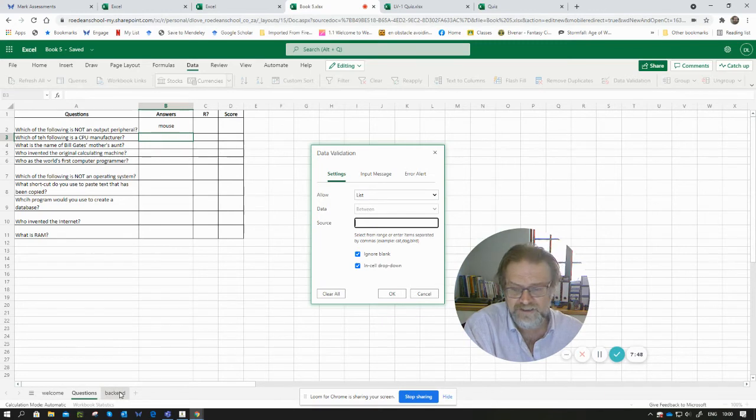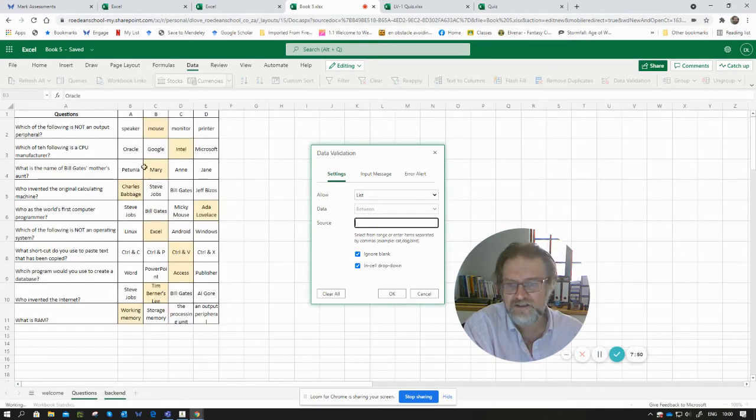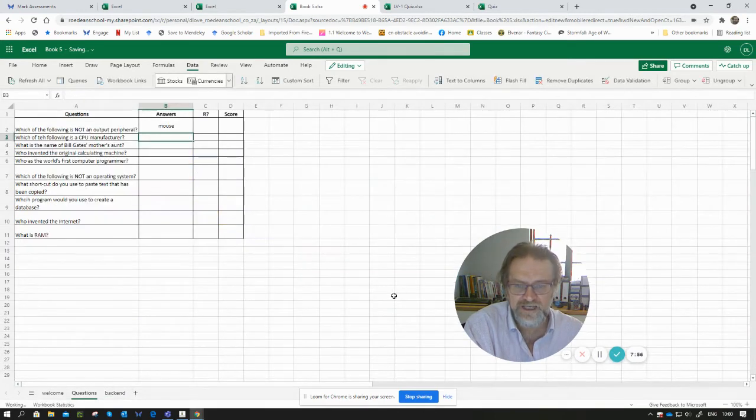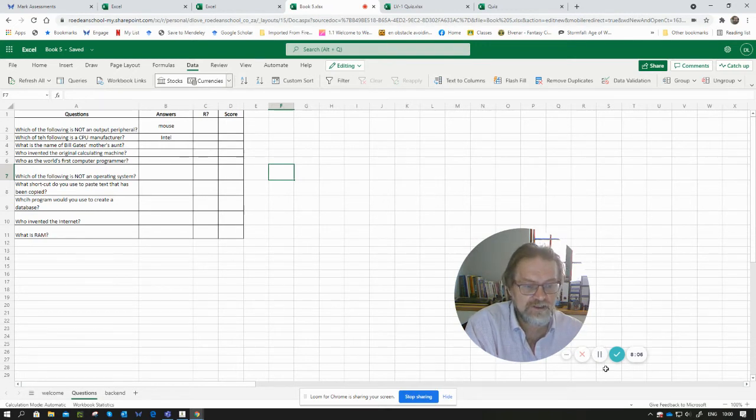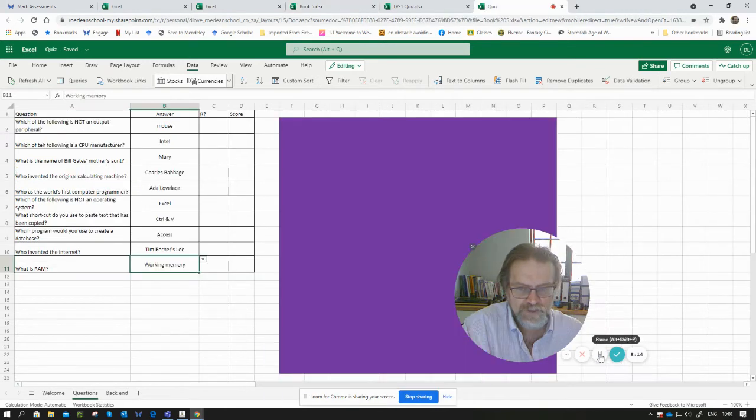Instead of typing anything, you click on the back end and you select your 4 possible answers and you click OK, and it's now available. CPU would be Intel. So I'm going to pause now, and we will resume shortly after you've added all your drop-down lists.